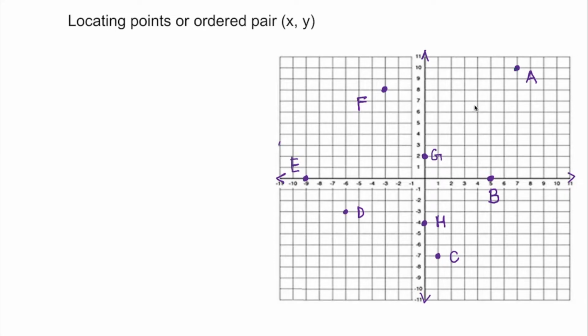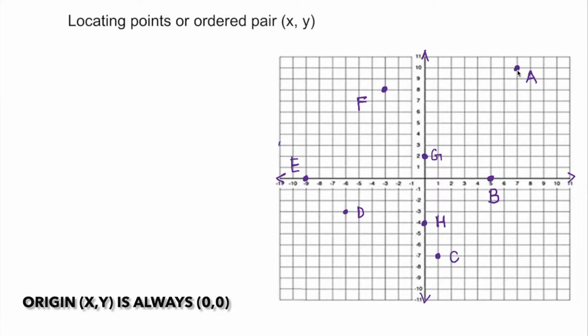Let's locate points from the graph paper. So these are the points A, B, C, D, and so many points are given. Well, this letter is a little bit away from the dot. Our focus should be on the point, not the letter. So this is the dot we are referring to. We have a label or we don't have a label, but this is the point we have to look into.